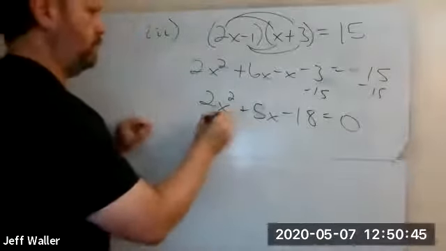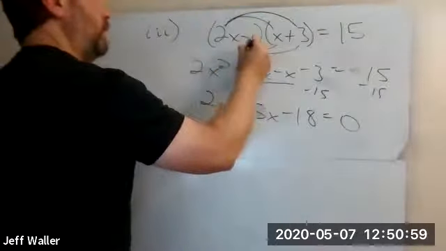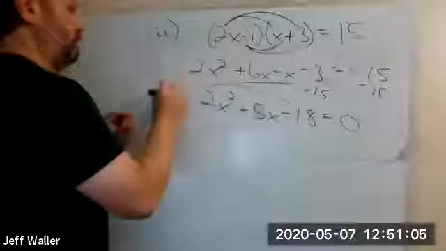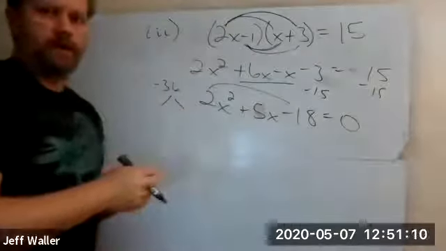Let me catch up to you a little bit, Professor. How did you get 5x? So you get 6x and then you get minus x. I'm just putting the two middle terms together. Yep, you got it. And you get negative 36. Factors of that add to be 5. That was not too bad.